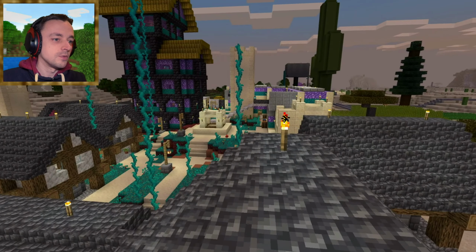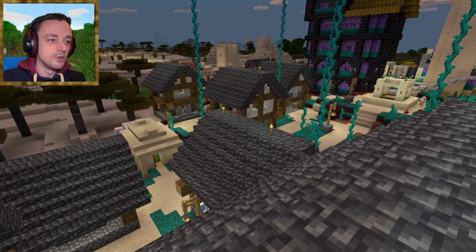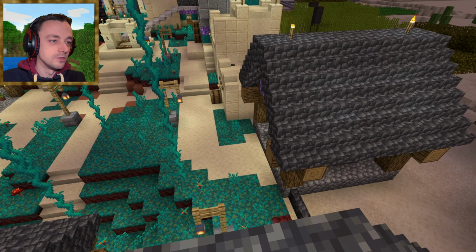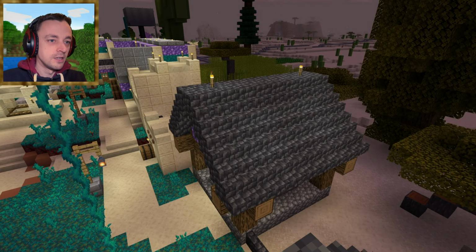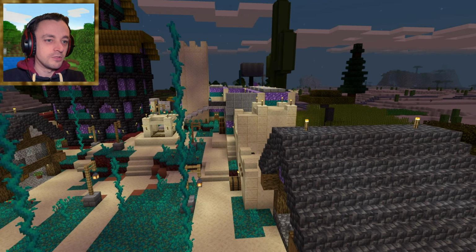I do notice that when you're on the roof, it does kind of look cool to be able to see down over your village. So I kind of like the idea that you can come onto the roof and have a look over the village, and you can see that I've done quite a few houses. So there's 1, 2, 3, 4, 5, 6, 7, 8, 9. I've done 10 houses so far.